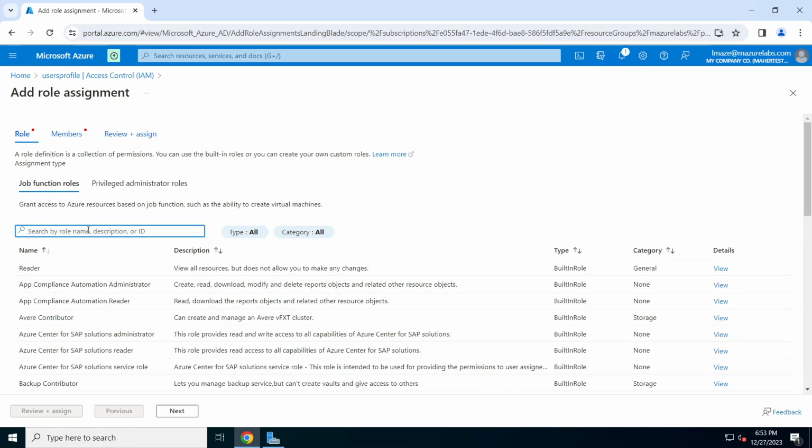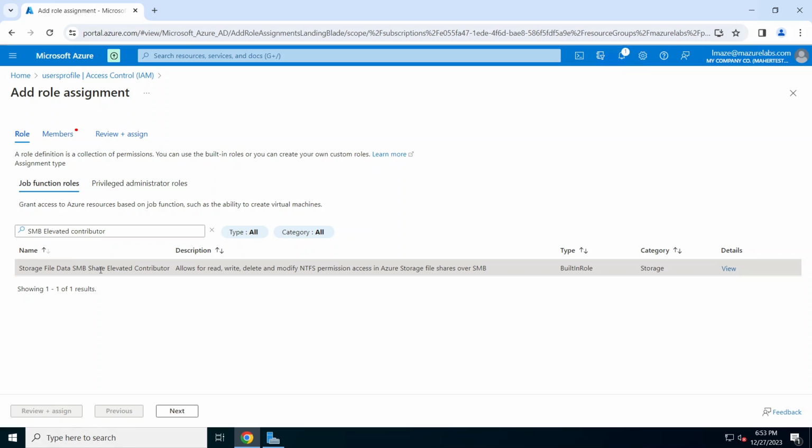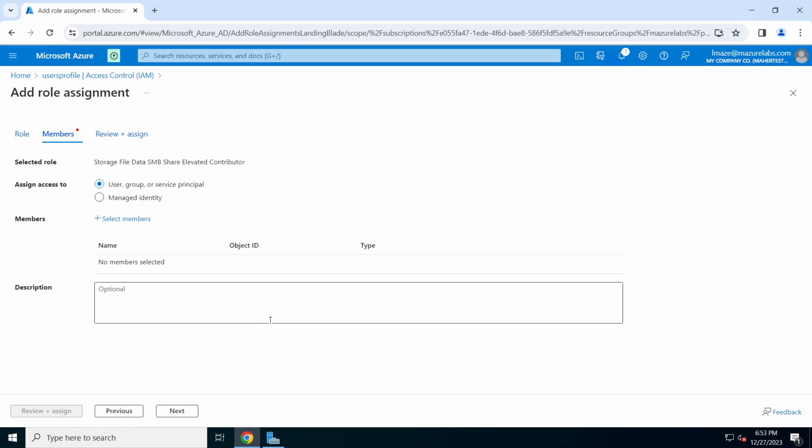And then we're going to search for SMB elevated. So this is the permission. It's SMB elevated contributor. And who do we want to assign this to? This is not the users that would be logging in to our Azure Virtual Desktop. Rather, this is your global admins that would be managing this.